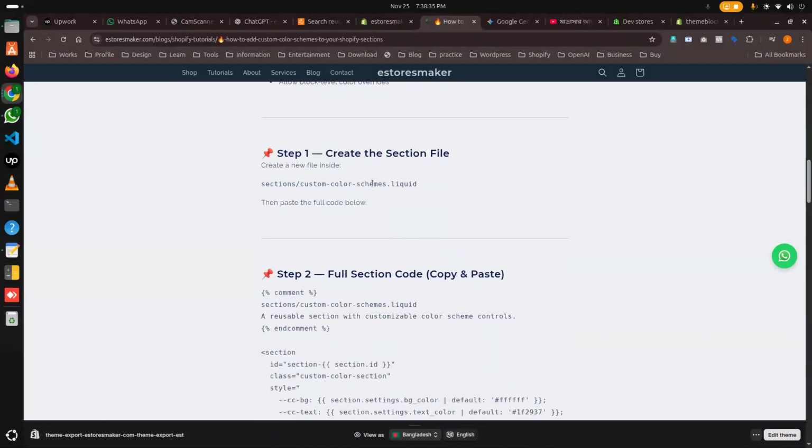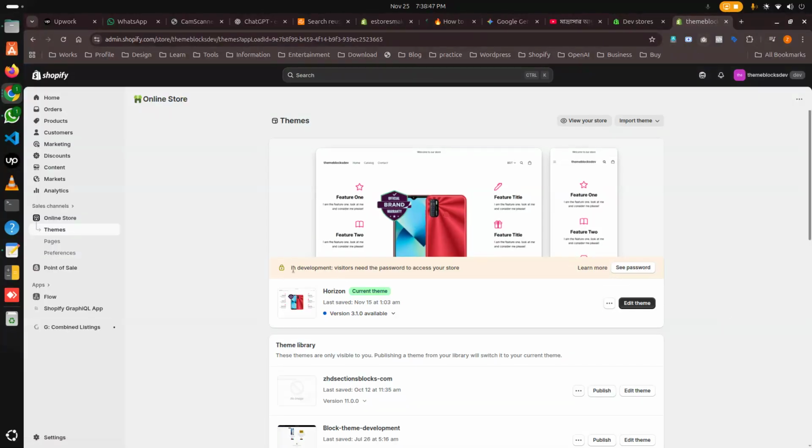Step 1, create the section file. Create a new file inside sections. Let's create a section file. We'll do this on our development store, where we are using the Horizon theme.